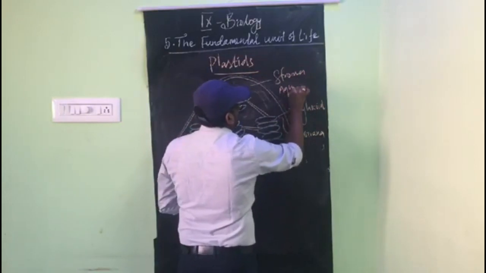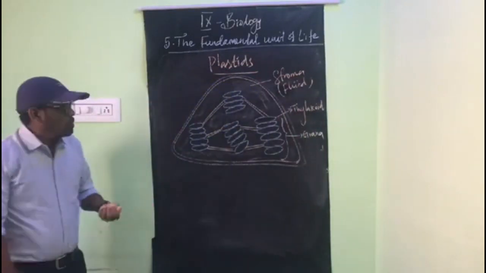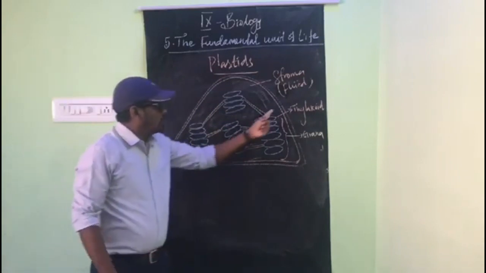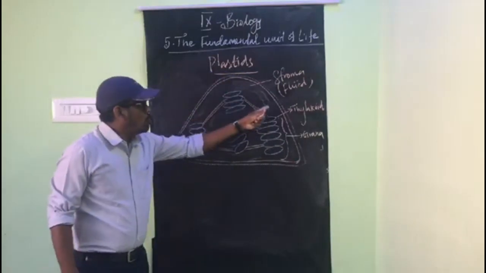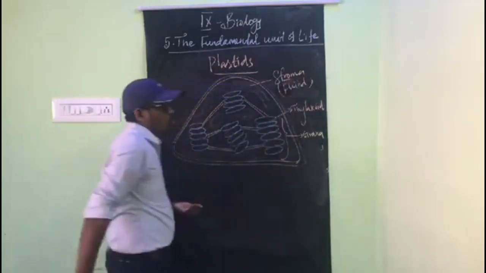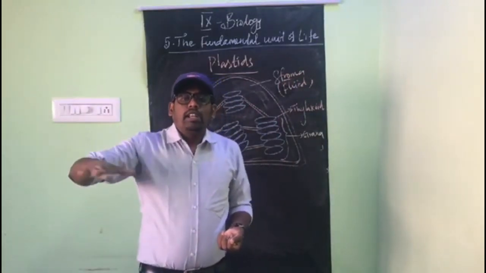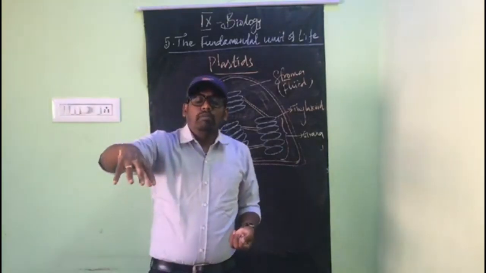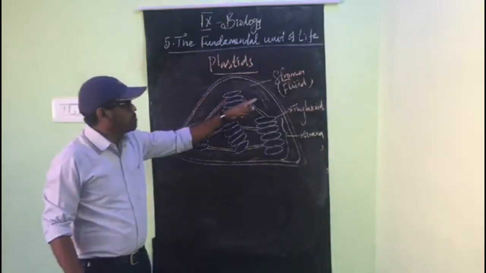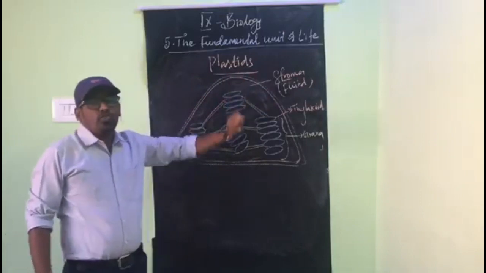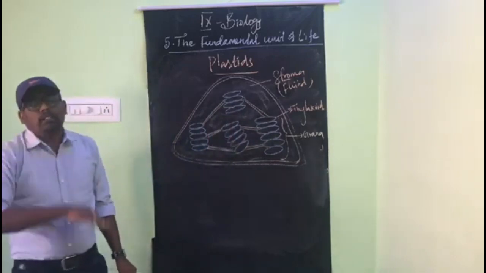It is a fluid substance, fluid in nature. So on the stroma only the thylakoids, the grana, are embedded. Stroma, S-T-R-O-M-A, means fluid substance. Before, in the mitochondria, we saw the fluid-like substance present inside the membrane, the matrix. It is the same fluid-like substance, but here it is called stroma. So on the stroma only, these structures are embedded.